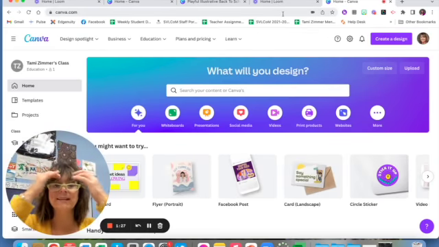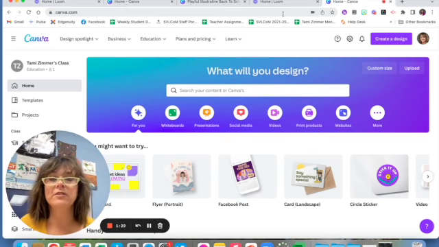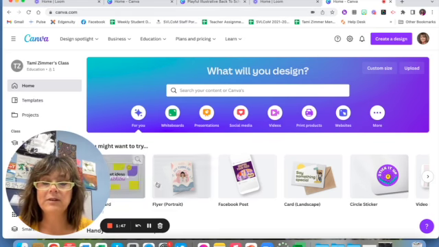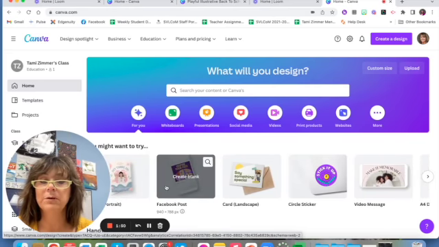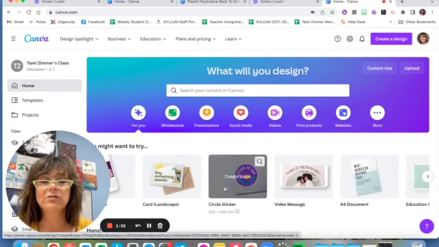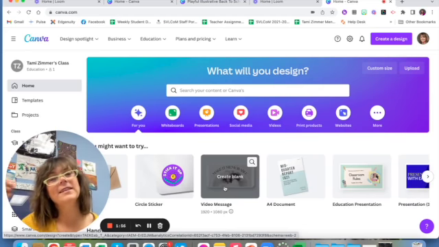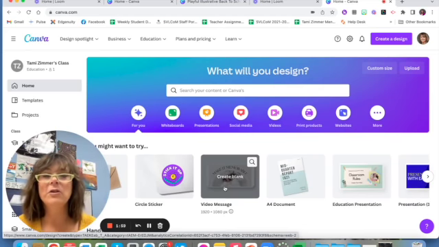So Canva, like I said, has a plethora of options available to you. You can search what type of design you want. It will pop up lots and lots of different options of templates that have already been created that you can customize, or you can start with a blank canvas and just build it from there. Notice you can do standards, flyers, Facebook posts, cards, circle stickers, you can create videos right here in Canva and then pop it into your presentation or into your graphic.